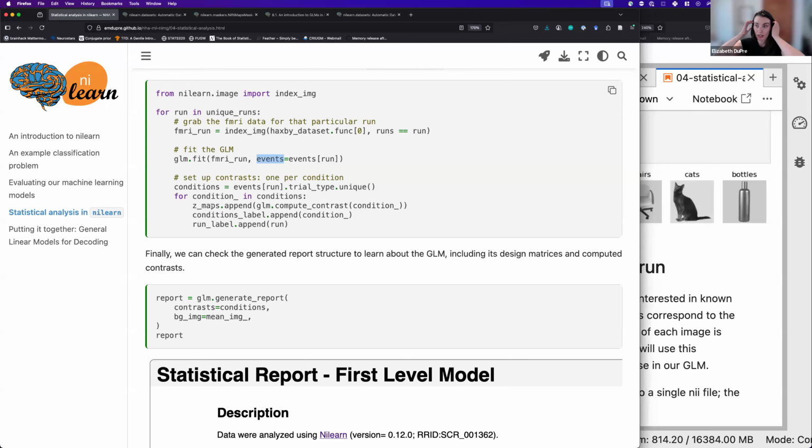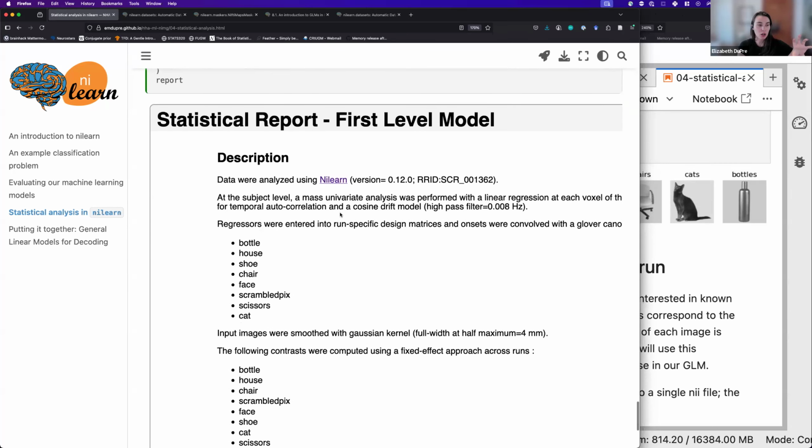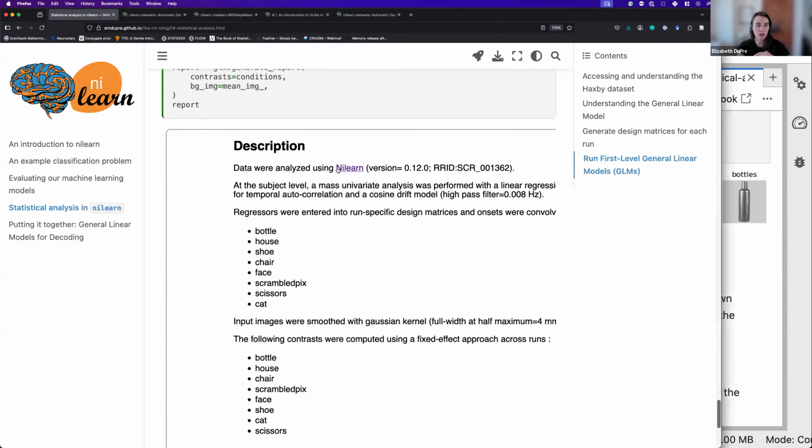What's really cool, one of the things I wanted to show you, is that in the newer versions of Nilearn, you can actually get a report for this GLM, which will tell you all kinds of really useful things. So you can save it, you can view it in a notebook, but it basically tells you, okay, this was the version of Nilearn that was used. We ran this at a subject level. Here were the particular parameters that we passed to the first level model. Here were the regressors. And then, here's the table value of the parameters. Here's that design matrix we saw earlier. It's already computed for you and included in the report.